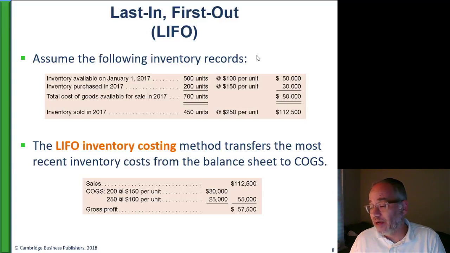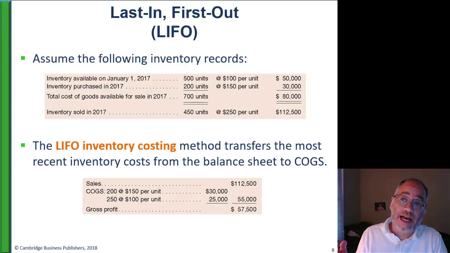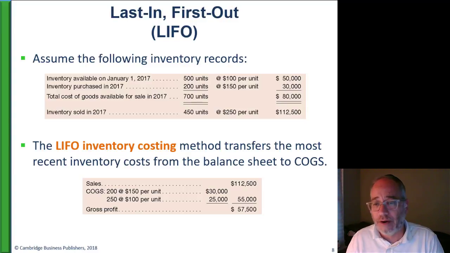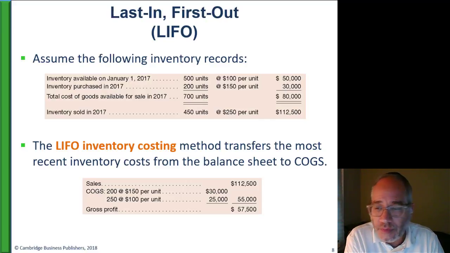Last in, first out, or the way one of my professors used to put it, first in, still here, fish. Same scenario again. We started the year with 500 units that cost $100 a unit. They were already on the shelf. We bought another 200 units at $150 per unit. So the oldest items are at the back of the shelf, the newest items at the front, so to speak. Not really, because everyone manages their inventory and always puts the oldest stuff in front. But this accounting assumption of LIFO assumes it's the other way around.